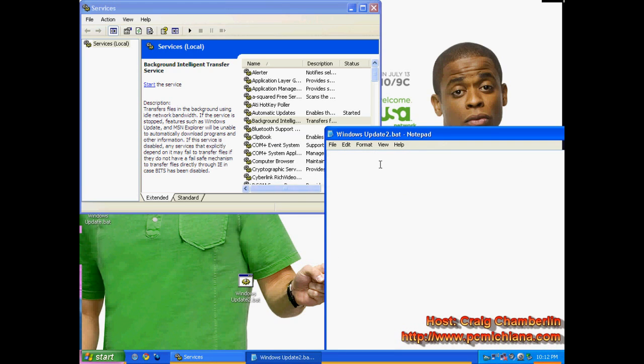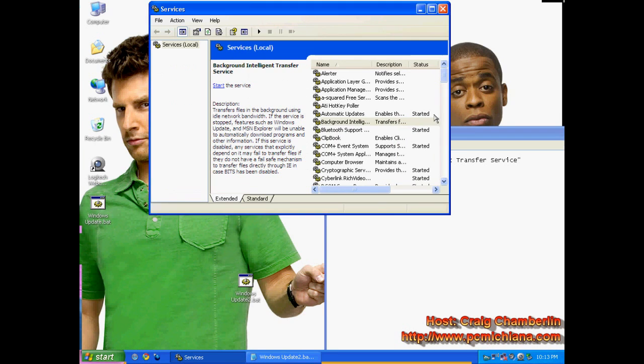And what we need to do is create an automatic update system that will restart that service in the background when we're running our automatic updates. I also like to add the automatic updates line just in case it got restarted. So what I do is I say net start automatic updates. Make sure you put it in quotations. Below that, type net start background intelligent transfer service. Make sure you spell it correctly.